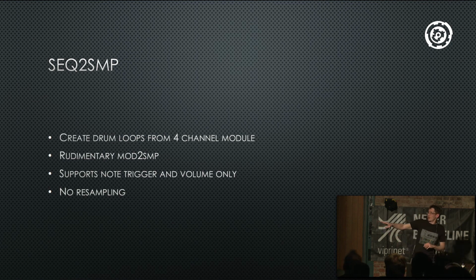But it only supports note triggering and volume. It doesn't do anything else. There's no point in resampling an 8-bit sample, because it's already 8-bit. If you resample it again, it'll sound terrible.